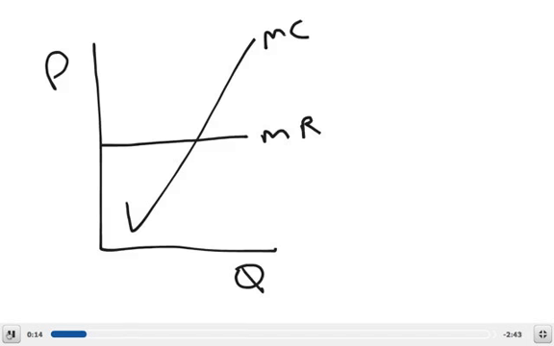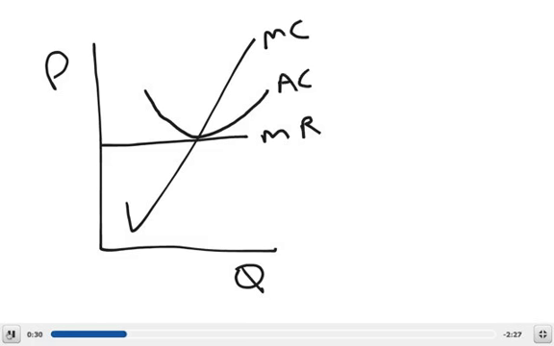Question number 2 here says, assume that two firms are operating with identical cost curves, but one firm is in perfect competition and the other is in a monopolistically competitive industry. So let's go ahead and draw those two graphs. I drew my price and quantity, put my marginal revenue curve in there, the marginal cost curve, and then I just need to put my average cost curve in there, and of course it hits where MR equals MC, so there's not a loss or a profit.